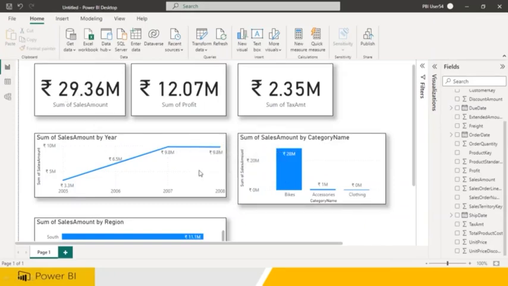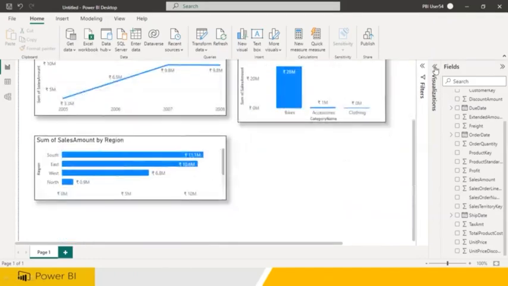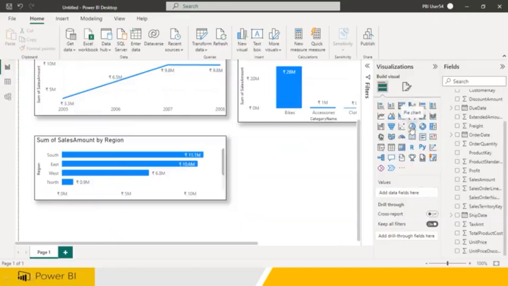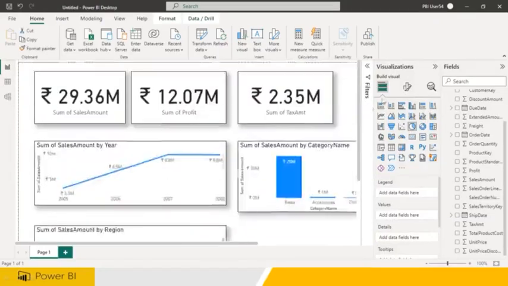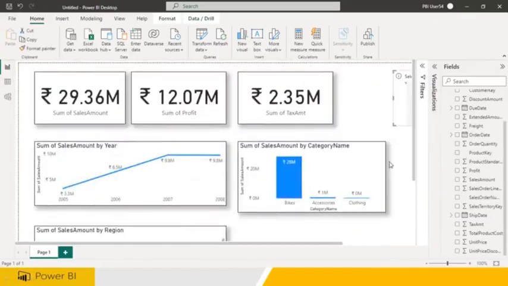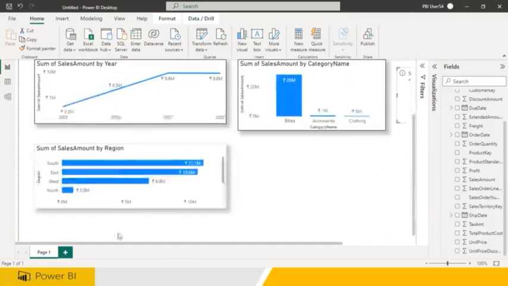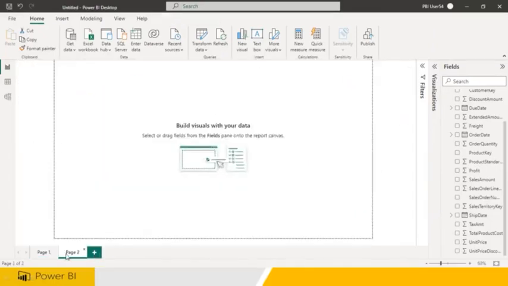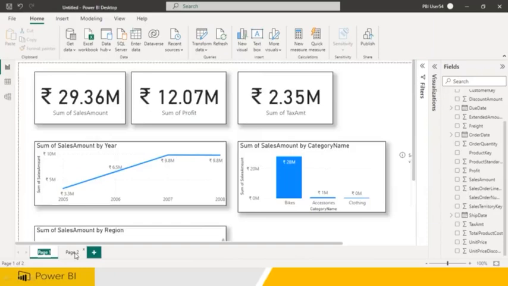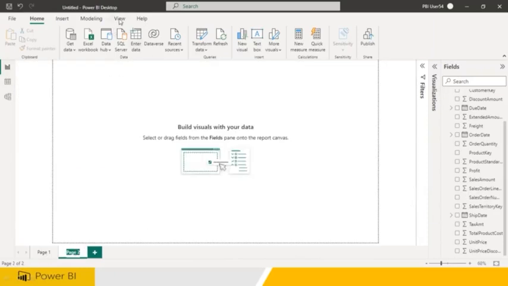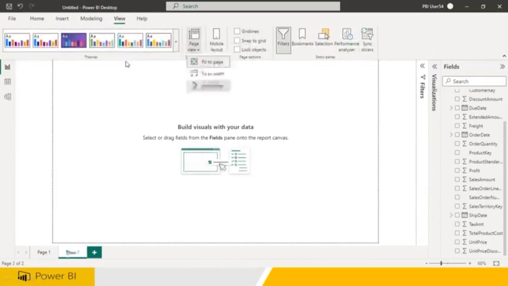Out of that, 99% of the sales, I want to show you in a different visualization. I would like to take the pie chart. In the pie chart, where is the pie chart? Because if you don't have the space here, what can you do? You can go to page number 2. Page number 1, you have completed. Go to page number 2. You will be able to do a lot of things in page number 2 as well.